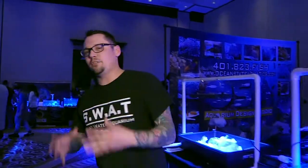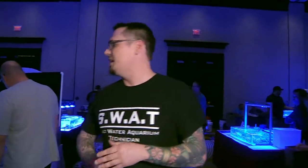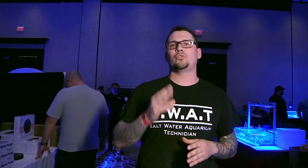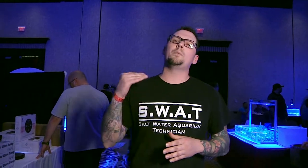So you guys are seeing different types of vendors. One of the things that we got into, especially when we came here, was behind us you see Logan from Reef Breeders. We met Logan here 3 years ago, which was absolutely awesome. And we've been able to bring in some of his products that we have available in the store, available for you guys as well. But you can come to a trade show with a guy like this that specializes in all these products and one of the best customer services available, that he can help you and answer questions.